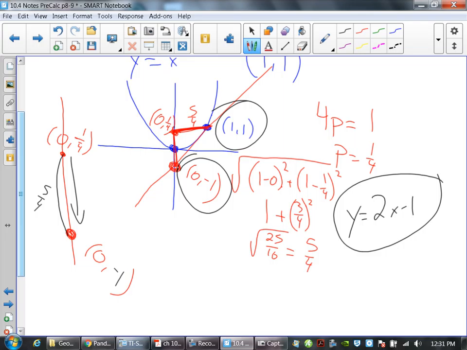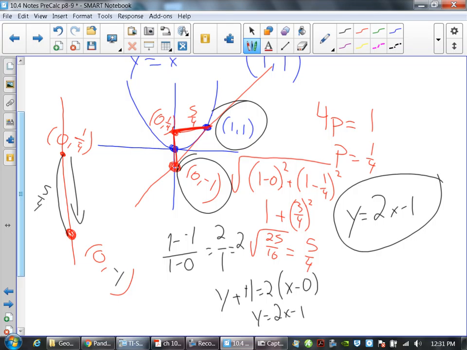I just did it the quick way as opposed to saying, oh, my change in y, so it's going to be 1 minus -1 over 1 minus 0. I get 2 over 1, so my slope is 2. I know my slope is 2, then I go y minus -1 equals 2 times x minus 0. This becomes this, so I get y equals 2x minus 1. Since I'm dealing with a y-intercept and a very easy slope to walk, I just thought it was faster just to say it as opposed to doing the long-form algebra to show it. That's all.